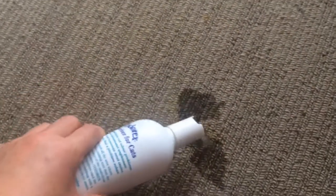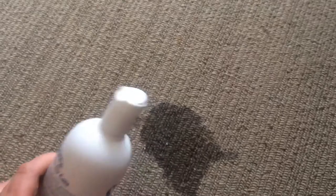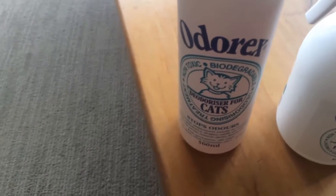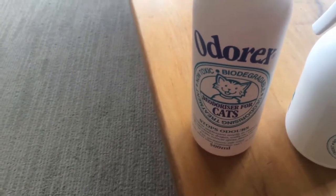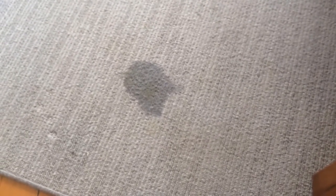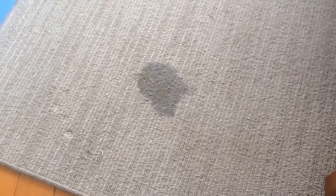Simply pour the liquid on and just squeeze the bottle and enough will come out. Now, we've never had reports that any of our products have stained carpet or ruined carpet, but if you have a very special carpet or you're a little concerned, I would recommend doing a spot test. If anything, people have cleaned their cat pee or dog vomit up and found that spot is actually cleaner than the rest of the carpet — and they may want to get a carpet cleaner in just to get everything matching.